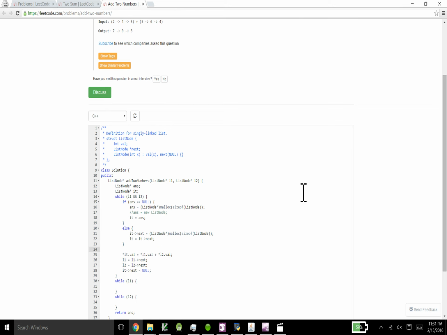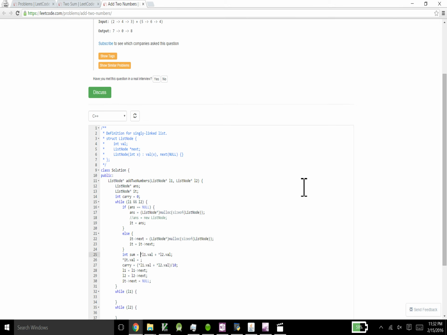And this won't necessarily work, so I'll have a sum and a carry. This should be the sum, and I'll declare the carry here. Carry equal to sum divided by 10, and sum should be the 2 digits mod 10.